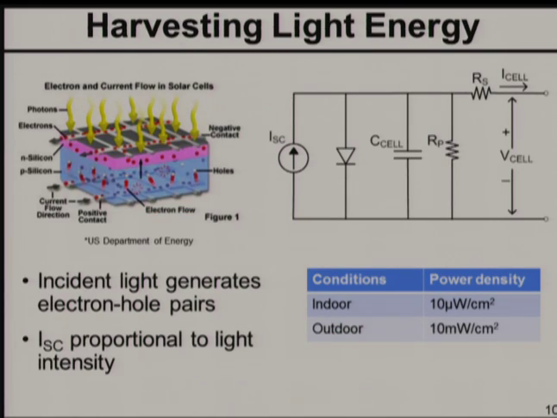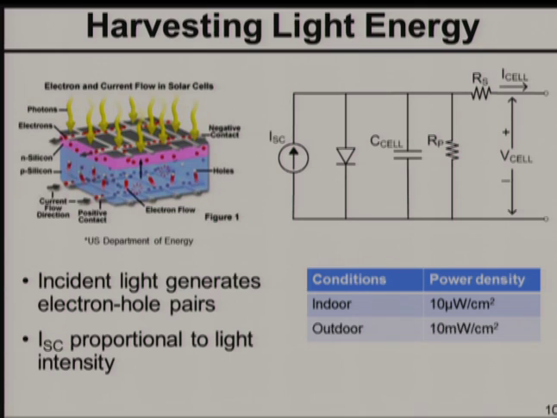So let's now start looking at what the sources look like. One of the easiest ways to harvest power is from ambient light energy. All of you are familiar with this, and it basically consists of a solar cell, which is just a PN junction diode. When light impinges on it, photons with enough energy are going to knock out electron-hole pairs, and the built-in junction is going to separate them out, and you're going to get a potential. If you close the circuit, you're going to get current flow in that circuit, and that current, the short circuit current, is going to be proportional to the amount of irradiation impinging on the solar cell.